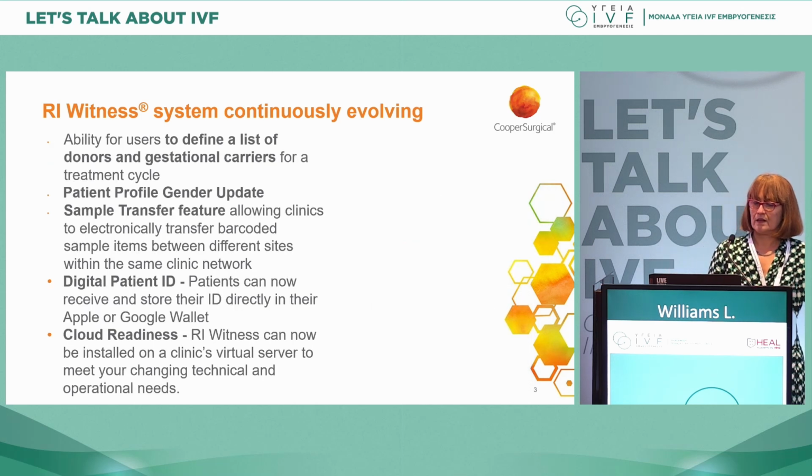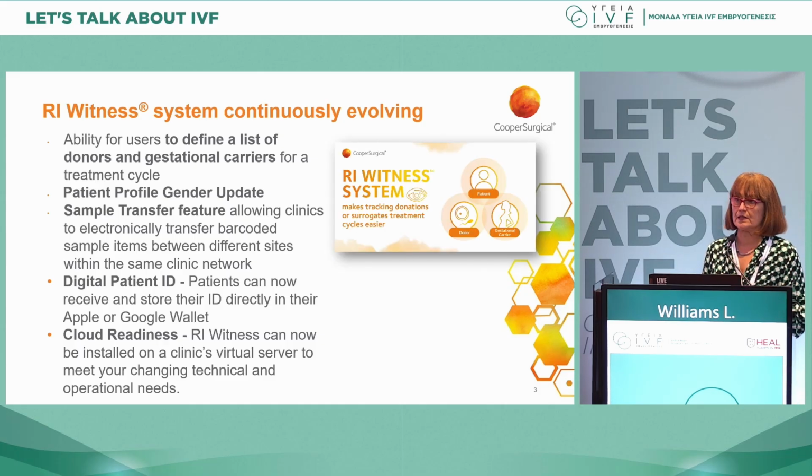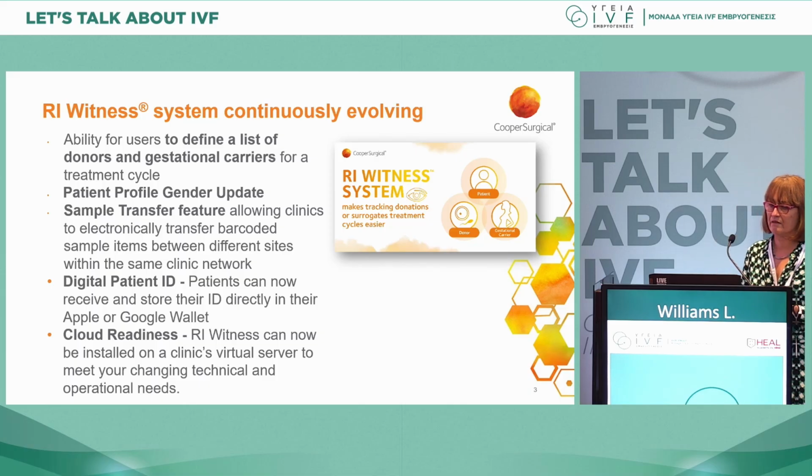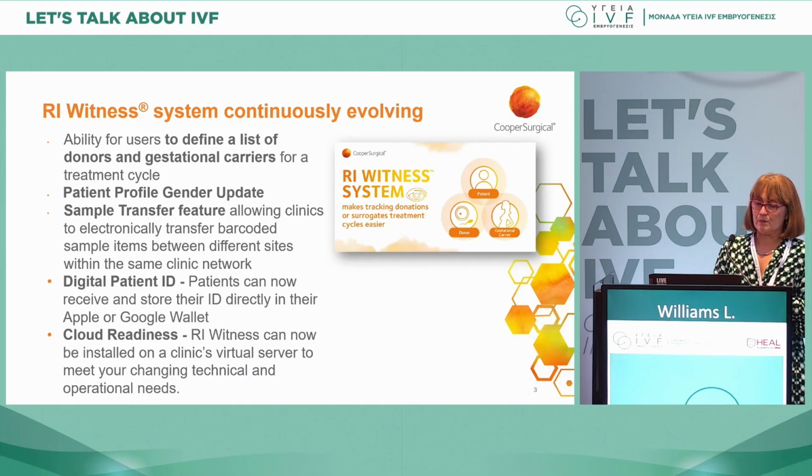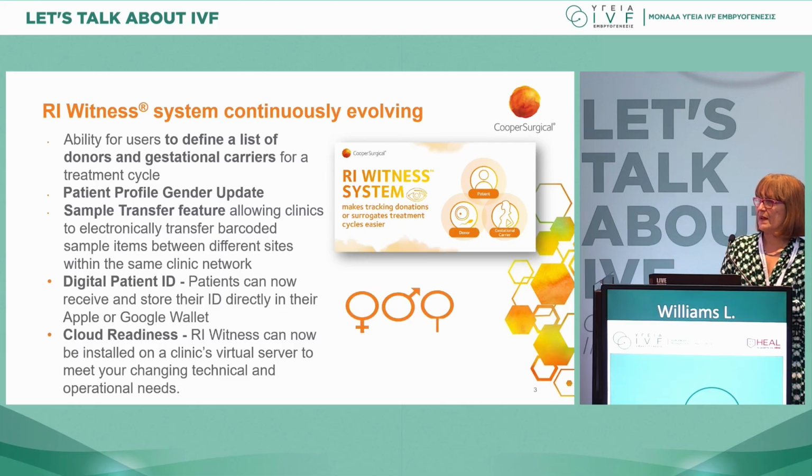And then things are changing. We have many more cycles that involve third parties, so donors or gestational carriers. And it's important that we add the security levels equally as, say, a normal cycle. So we've introduced refinements and the ability to define a list of donors and gestational carriers within the cycle treatment. Also, patients' expectations are changing. Not everybody wants to be defined as a male or a female. So we've introduced a different gender option there.